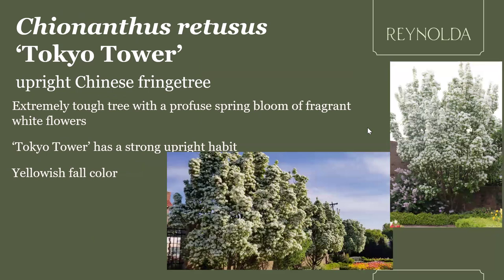This is the Asian fringe tree. So we have our native Chionanthus. Chionanthus retusus is tough as nails. Stephen Creech down at Stephen F. Austin planted these for a mile down in Nacogdoches, Texas. And I like trees where even at the end of the summer, the leaves are still as dark, glossy green as they were in spring. Some trees, you look at them and think, oh God, is summer over? Can I please drop these things?